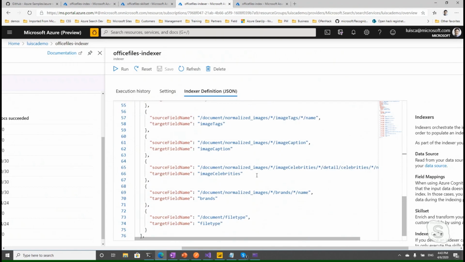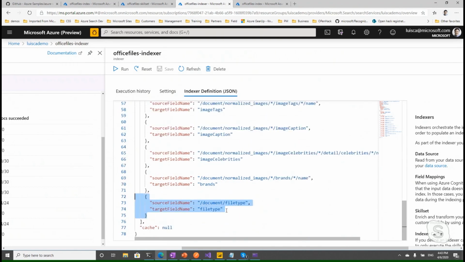And all I added was one entry here, but I said there is a property of the document, remember that was the context, called file type, and I want you to map that to the file type member in the index. Remember that we had created this string field in the index that we called actually the same, file type. Correct. So with that, now I could just reset my index and run it again. I'm not going to do it because I already ran it ahead of time. And now the file types will be extracted as part of the enrichment process.